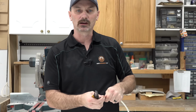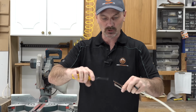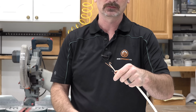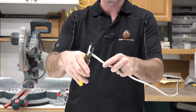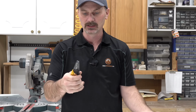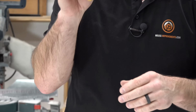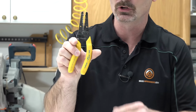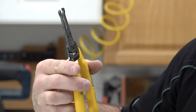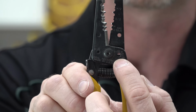How many have I given so far? What am I missing? Oh yes. So I talked about the pliers. Just get a hold of something, whatever. The cutters on the end, cut whatever. You can cut the whole cable if you need to with them. So I covered all that stuff. Now, I would say probably at least half of people that own these that aren't electricians don't know what these 2 little holes right here are. What do they say? One says 6-32, this one over here, and this one will say 8-32.